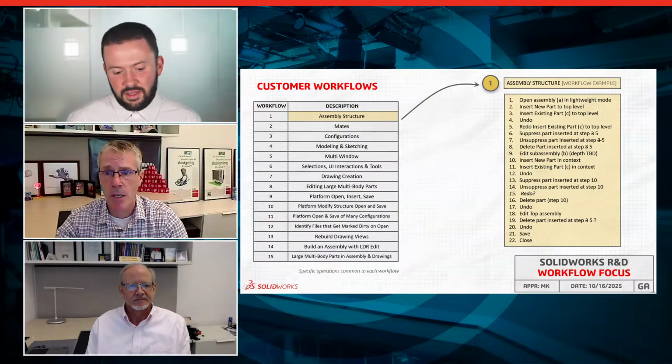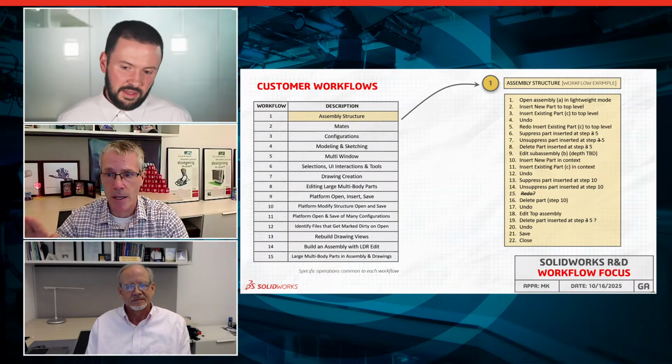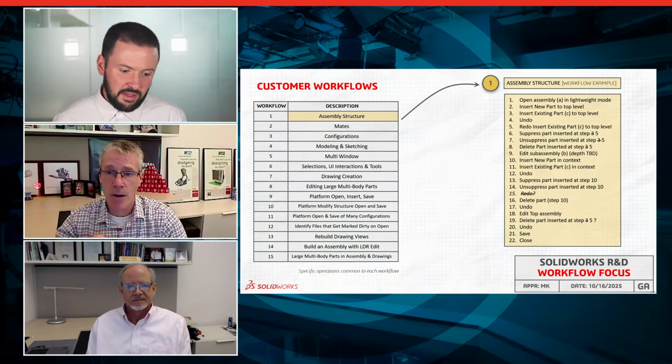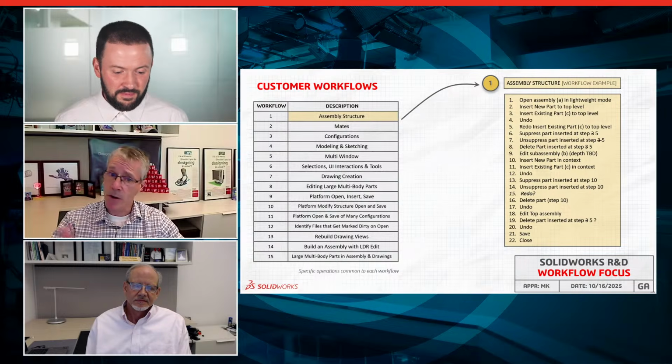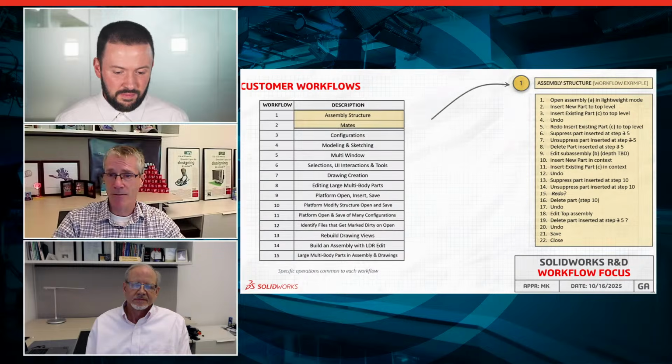So we have a performance initiative where we're essentially breaking down and simplifying the roles. Like if you're working on drawings or you're someone who works on assemblies, what are all the steps that person might do during the day? And the example here is for assemblies. So you can see the workflow on the right of what we're testing for performance and all the different workflows on the left. So we break it down like that and we measure everything, and we continue to work on this. And last year, in this meeting, we looked at the slides and it was a 30% improvement compared to SolidWorks 2023. And now we're up to around 48%.